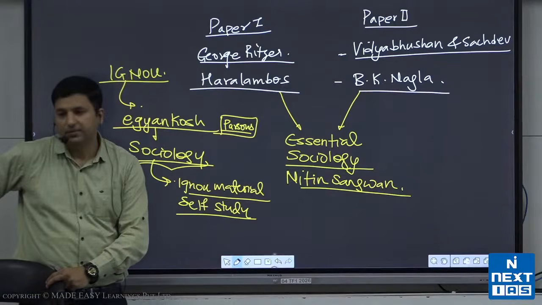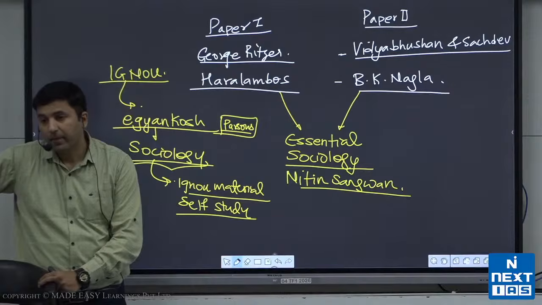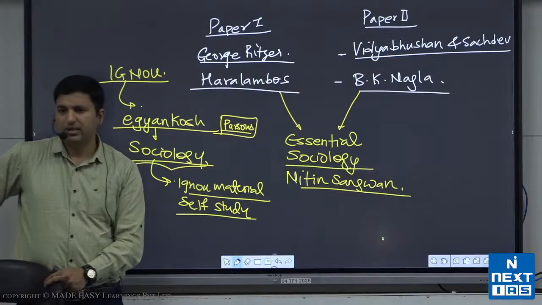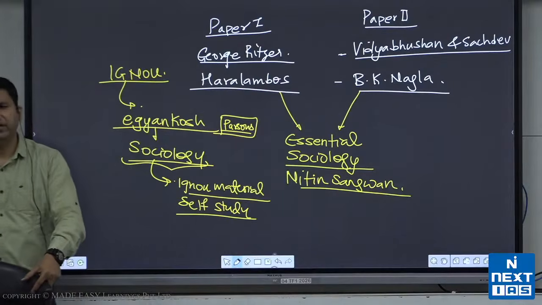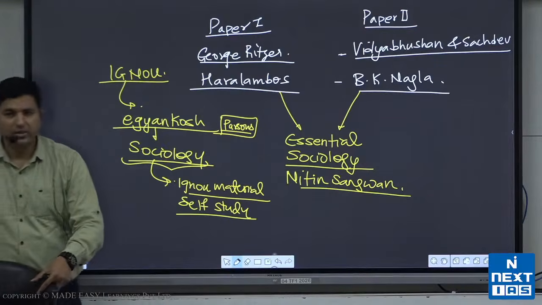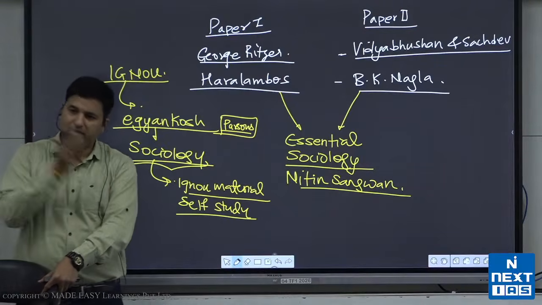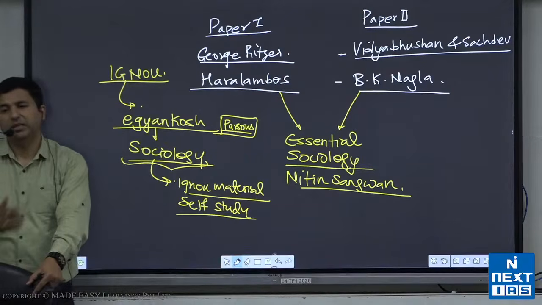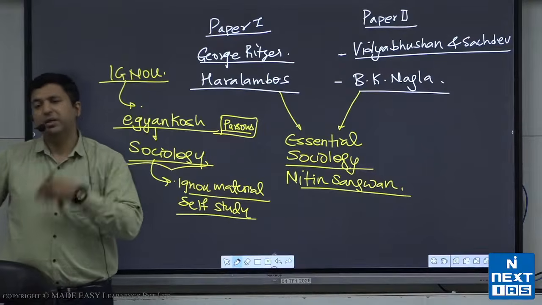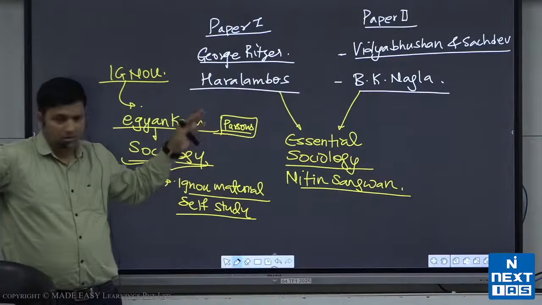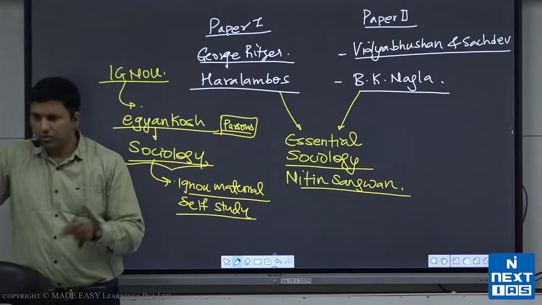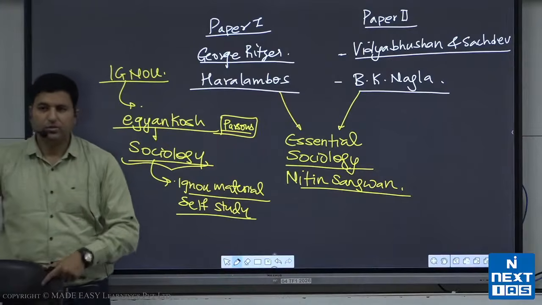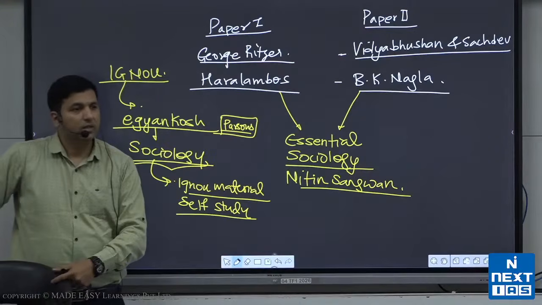Yes. For NCERT, new NCERT only. Old NCERT time has gone, because I am not finding any questions asked from it these days. So new NCERT is 4 books. Old NCERTs were 2 books only, 11th class 1 book, 12th class 1 book. But that was way too complicated, and many topics which were there in old NCERT are still there, but the majority of them are eradicated because the sociology syllabus was changed in 2008. So new NCERT, published after 2005, will have a lot of overlap with the new syllabus. So you can always have it. Right?